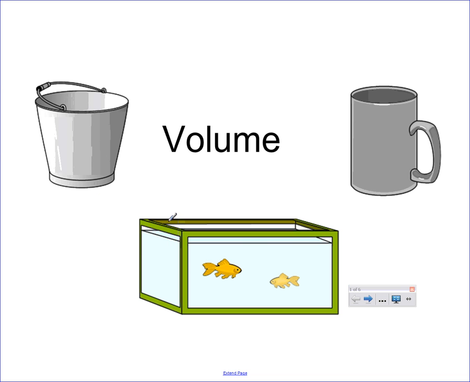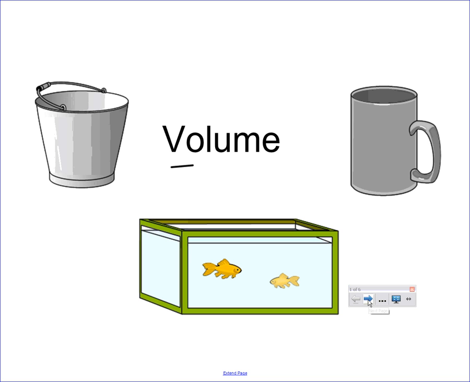Oh, so hey, volume. Next topic. Volume basically is how much space something takes up, or how much you can put into a given space. So how much milk, water, whatever you want to put in the bucket, can you put in the bucket? How much coffee does the coffee cup hold? How much water can you put in your tank? That sort of thing. That's what we're talking about.